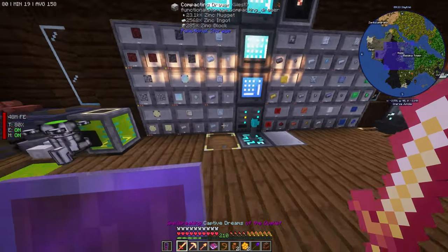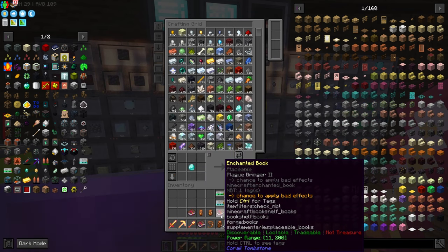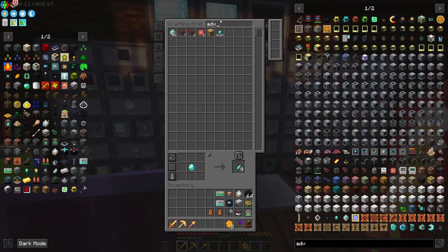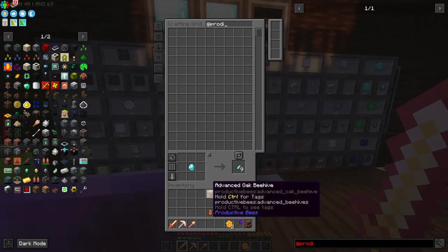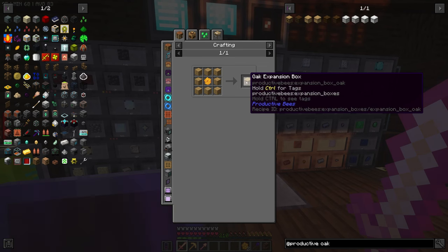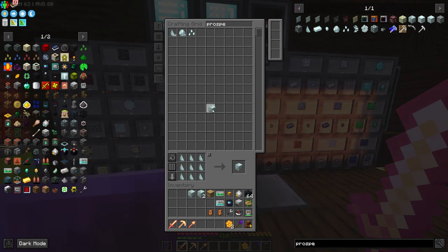All right. /home it is. We can do that. Okay. We got some silverfish, a skeleton, and some cave spider spawners. Okay. A shimmer book, which is dumb. Plague Bringer and Channeling. Okay, I don't care about any of those. We do need to make an advanced oak beehive. And then productive oak expansion box. I guess we don't need to make an expansion box just yet. But what I do need to do is make these, and I think I need two more as well to place down, or I just need one.